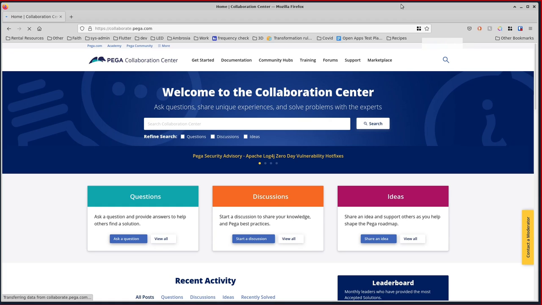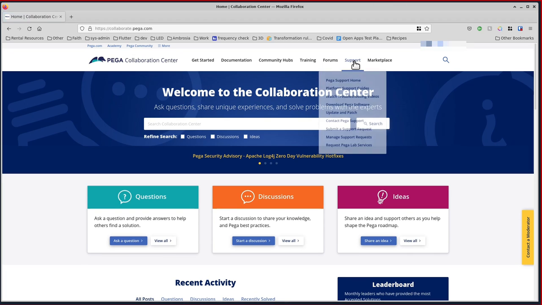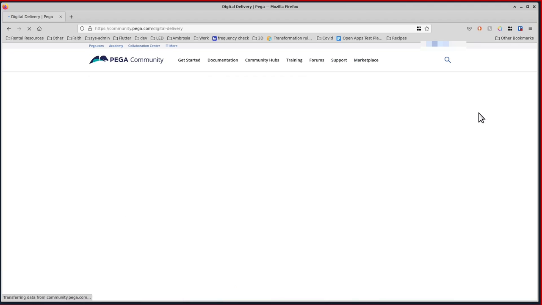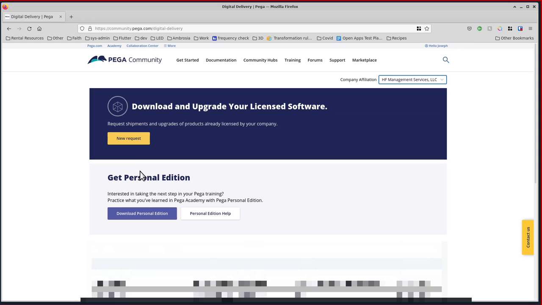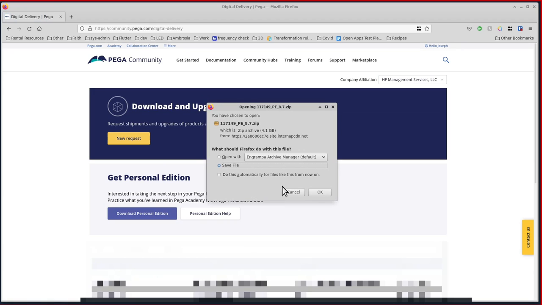If you'd like to use Pega on a Linux computer, your options are quite limited. You either have to have a virtualized Windows machine using VMware or VirtualBox or something like that, and install Personal Edition on that, or you need to download one of Pega's prepackaged virtual machines where Pega's already been installed on some virtual kind of Linux that you then run from there. However, there are ways to get it working natively on Linux, and here's how you do it.